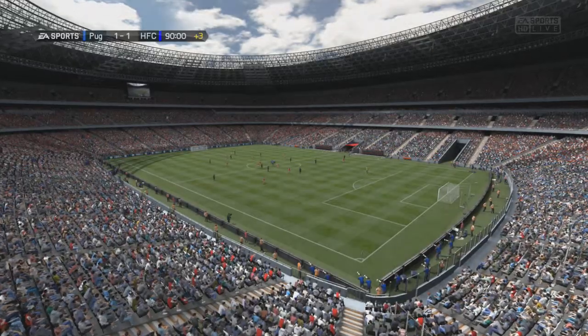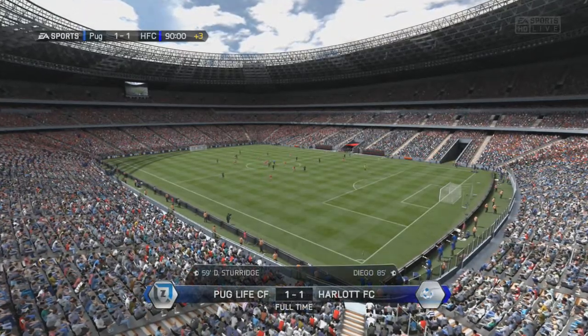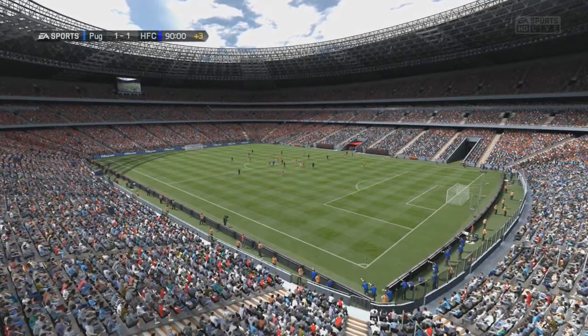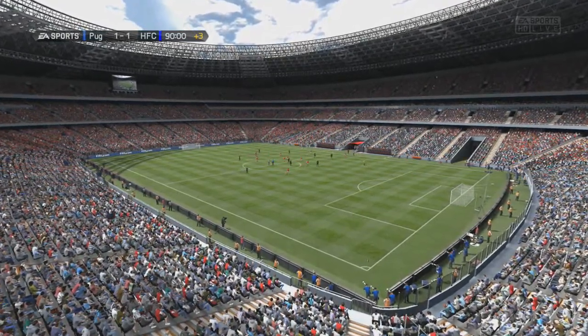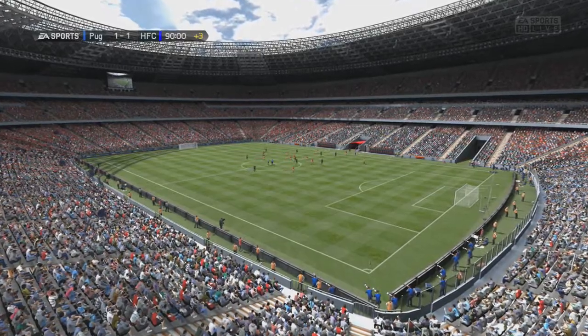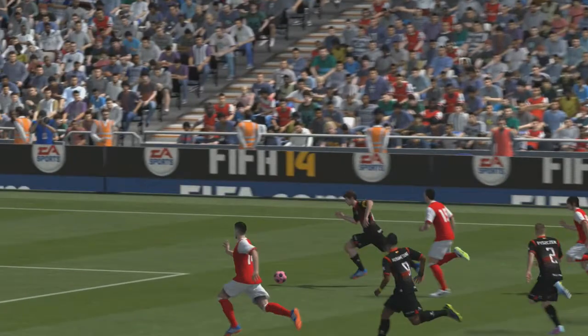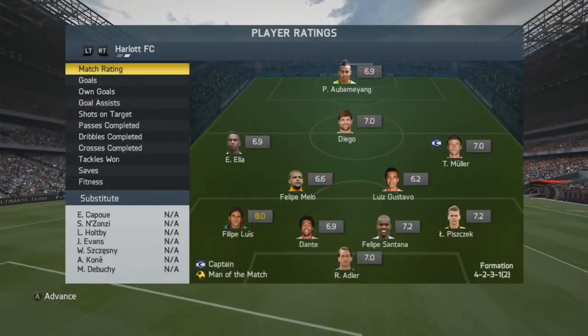But we tie our second game 1-1 against Pug Life Club of Football. But, you know, this guy was pretty good. He got lucky with that corner kick. Man, I can't believe he made that in. But I made a very good goal, like, seconds later. But it's tied 1-1. Let's see who the man of the match was on our team.